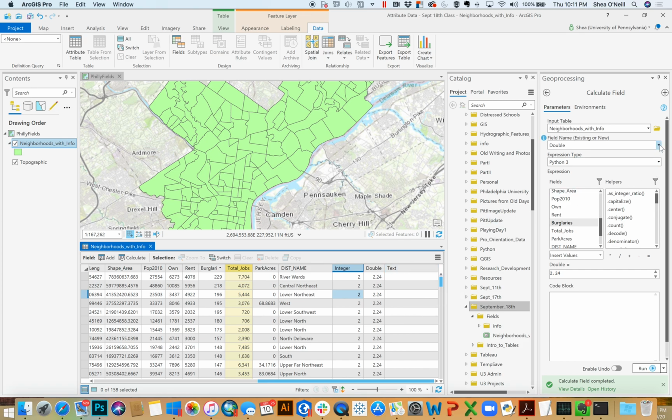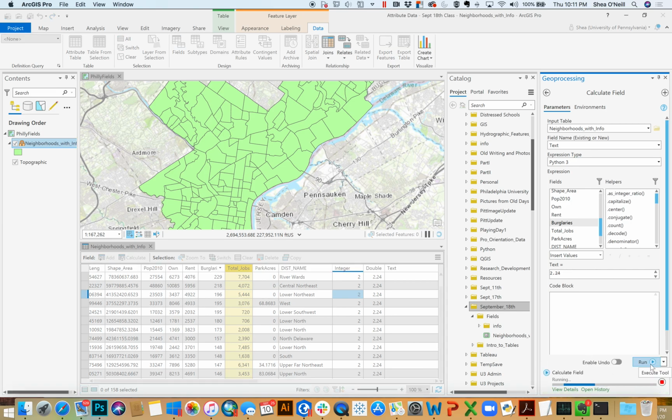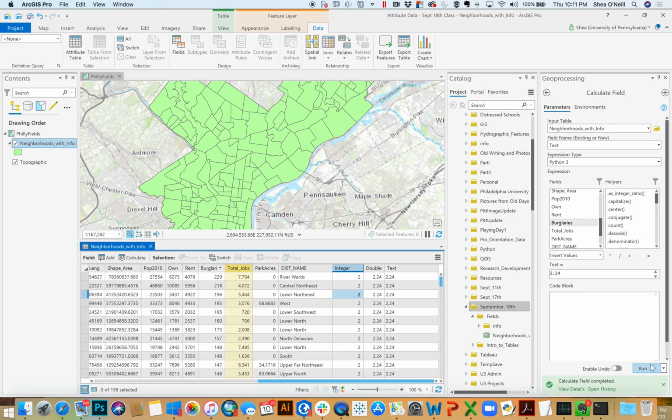And finally, text. Text is where you store characters. And here's what I mean by that. If I just kept this as is in text and ran it, it's going to look like it added it. But what you don't see, and what's hidden behind the scenes, is that that's not actually 2.24.